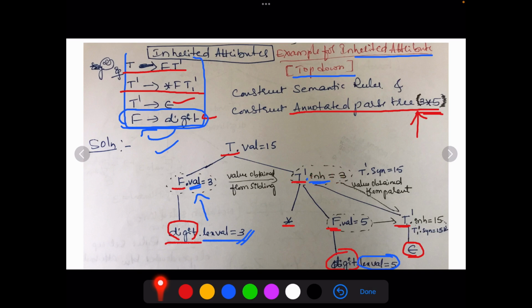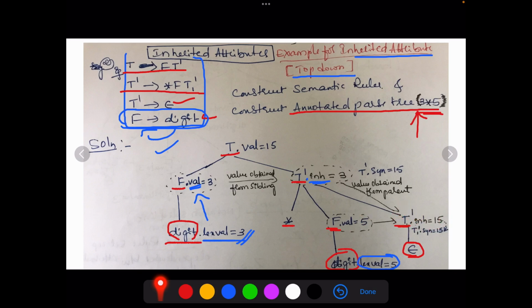Now this operator requires this value as well as this value. So it takes a value from the parent, and from this node it obtains this value, and together it computes the value as per the rule. What is that rule to be used here? Since it is multiplication, 3 star 5 is computed and assigned here.